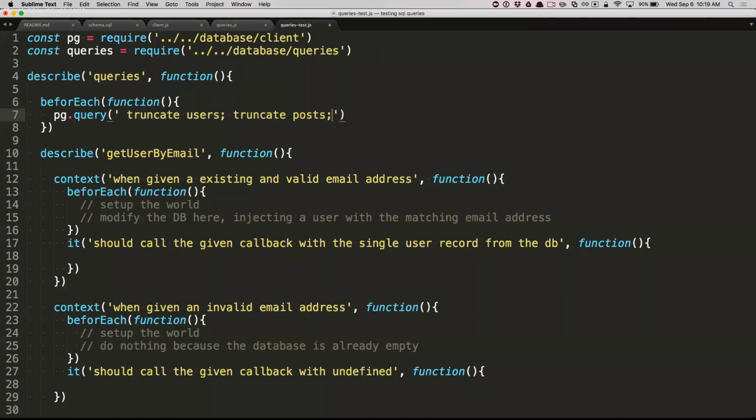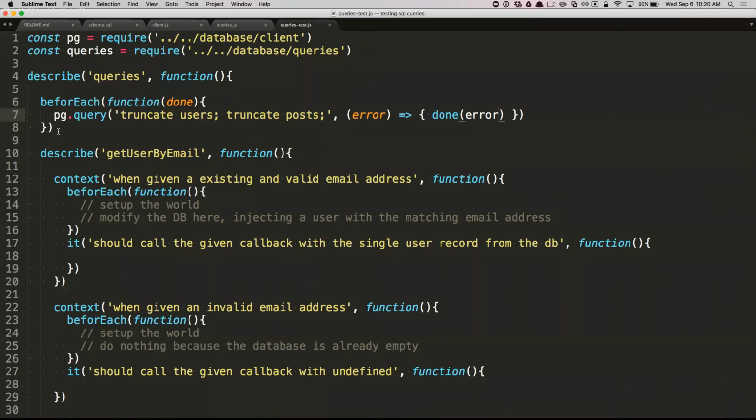All right, so before every single test, we're just going to go empty our database. This is something I'm probably going to move, but for now, I'm just showing you how it's done. You empty the database, and since this is asynchronous, we need to tell Mocha this is asynchronous and tell it when it's going to be done. So we're going to call done as soon as this callback comes back. And if there was an error, we'll pass the error to done, but generally there won't be, in which case we'll pass nothing because error will be null.